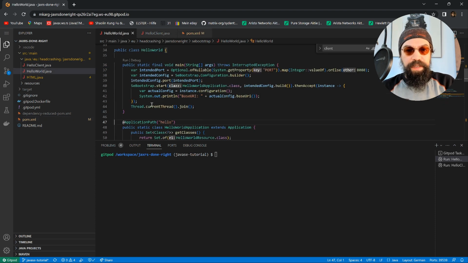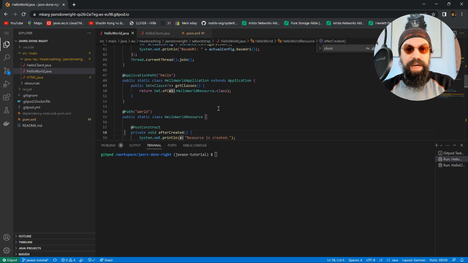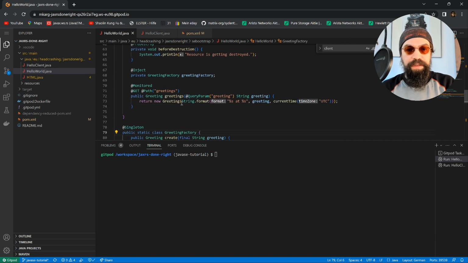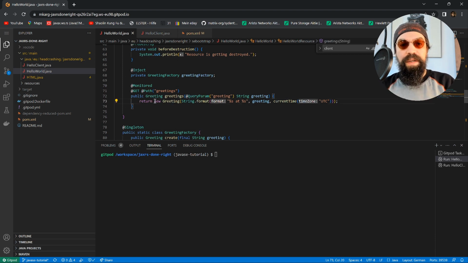So this is the same code, but the execution of the client will have a difference. So let's jump into our resource method, and you see here the resource method, like we already did, it returns a greeting. But the greeting now shall have content that comes from a third-party server. If you wonder what this server does, it's a service that returns information about time zones. So it's not super useful, but it's nice for testing REST client APIs like I did.